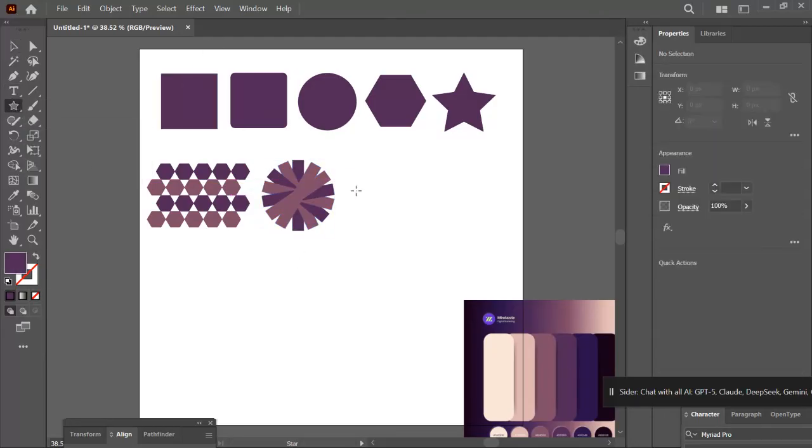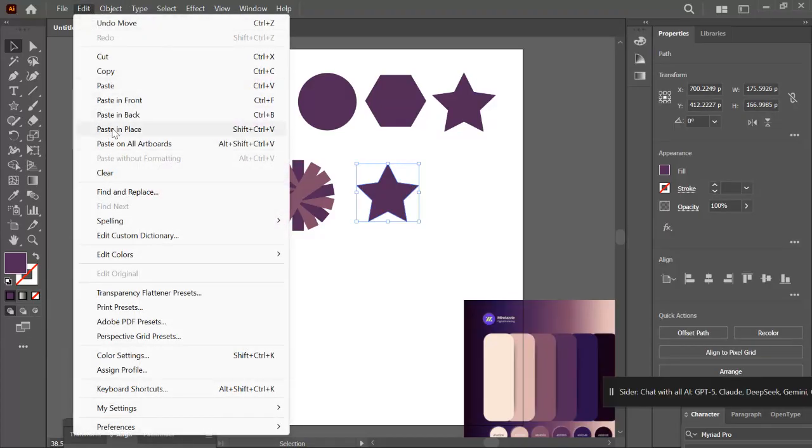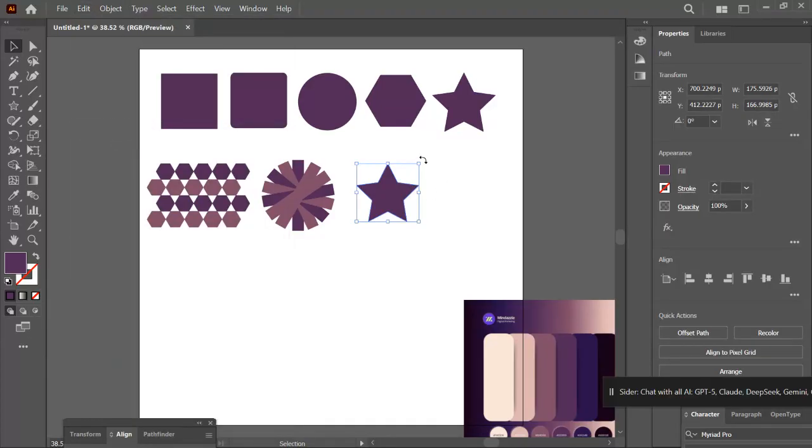Now take the star tool, keep pressing Shift, make a star. Now we'll do rotation but with some other process. Select the image, go to Edit tool, copy, and go to Edit tool again and paste in place. Now when you come closer, you'll see the cursor with black double arrowed head. Just move a bit, rotate it, and done. You can change the color instantly, even like this.